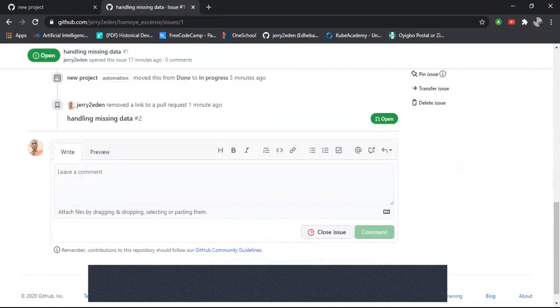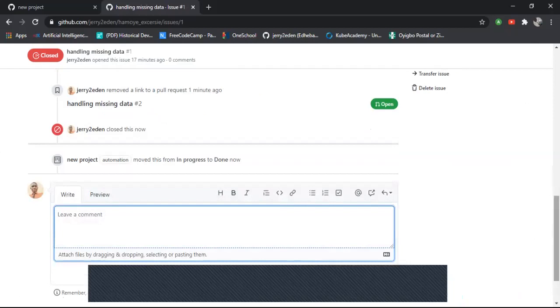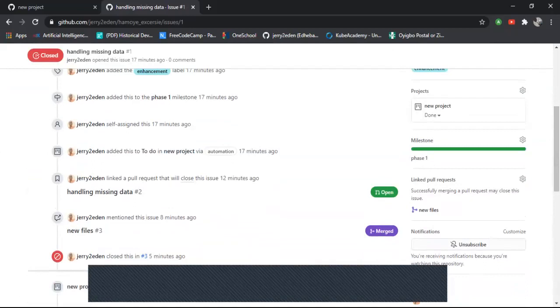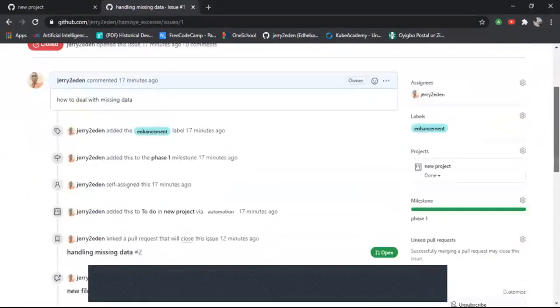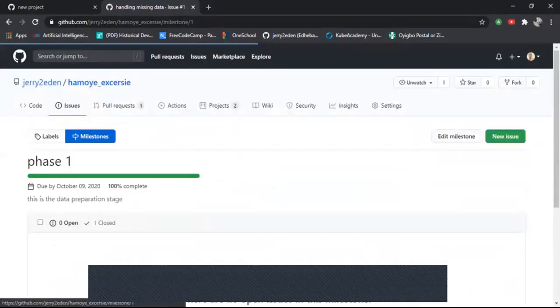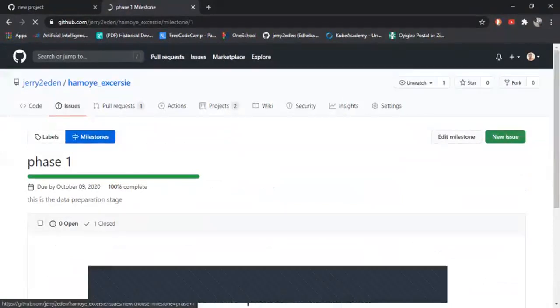so let's say we close the issue. You can even see here that the milestone is completely filled up. It will show you that this is the phase one milestone, completely done. So depending on how many issues are attached, if we add a new issue now to this milestone, it will reduce it to 50%.